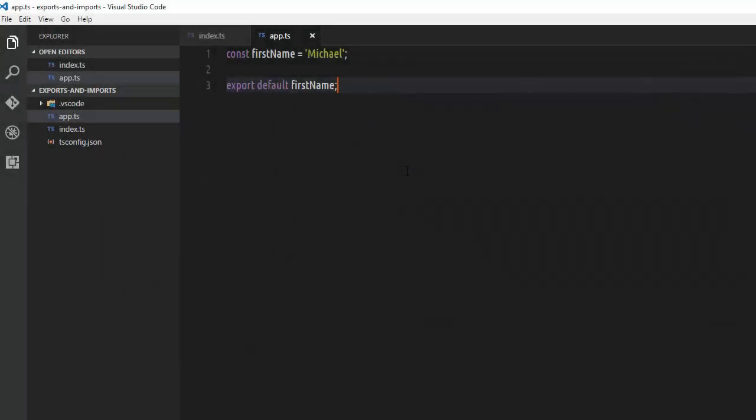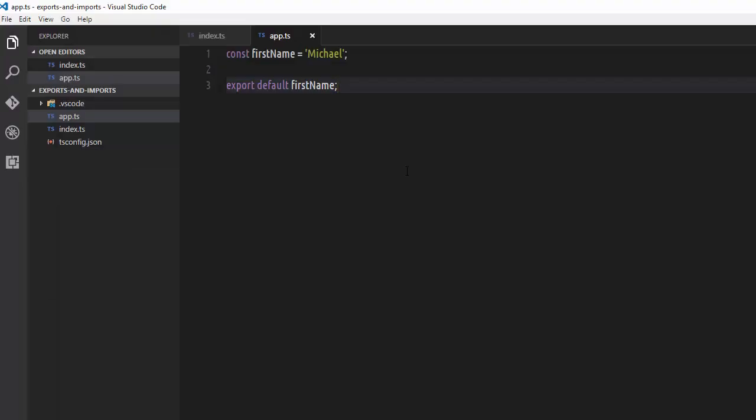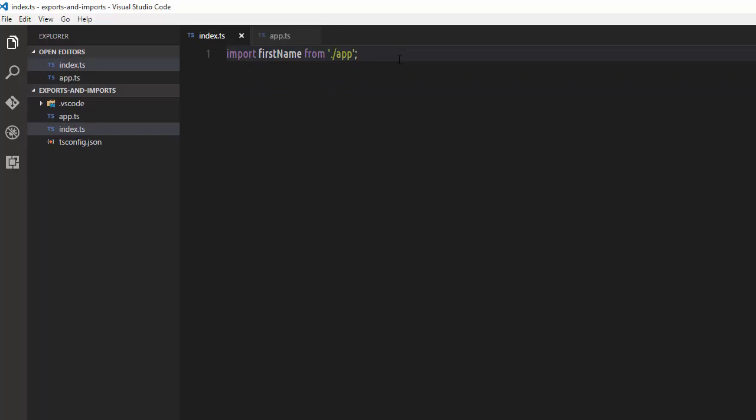Here again we are in the app.ts file and you can see that we are exporting our constant first name. But this time we have included another keyword called default, which follows the keyword export in line 3. It specifies that this is the default export from module app. It is important to note here that there can only be one default export from one module, and this is the import syntax to import the default export from another module. Please look at this syntax carefully as we have not included first name within brackets.